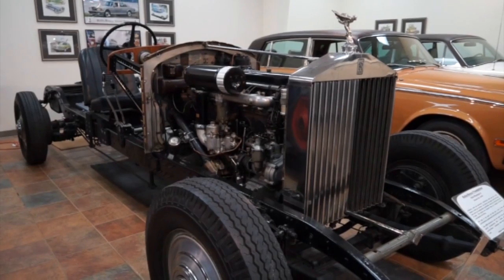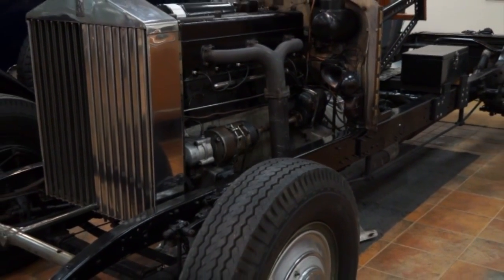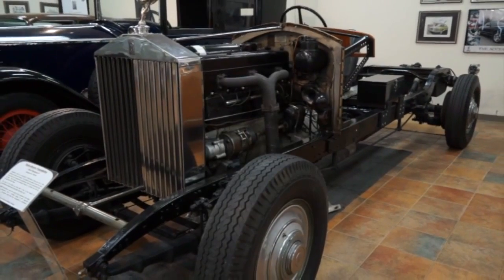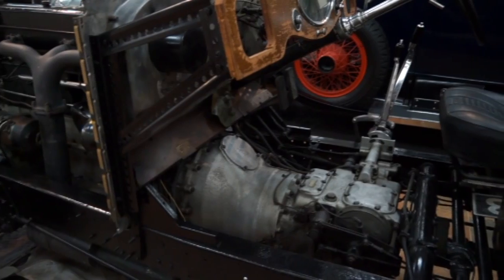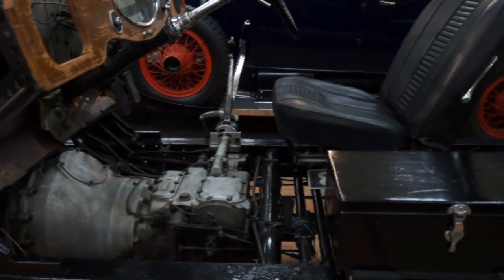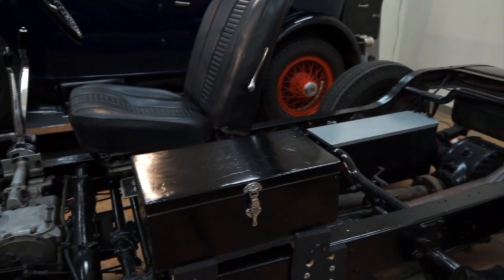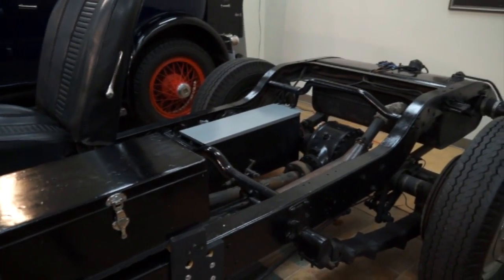This is actually how Rolls-Royce were originally sold back in the early start of the Rolls-Royce back in the 20s and 30s. And when you got a Rolls-Royce, it's actually what you got. Disappointing? No. That is how the history was. You got this, and then you would select a coach builder, and then you would pick out details that you wanted, and that opened up the opportunity for the cars to be very unique. No two Rolls-Royce are alike because they were hand-built and by the different coach builders. So I think it's amazing the amount of body styles.